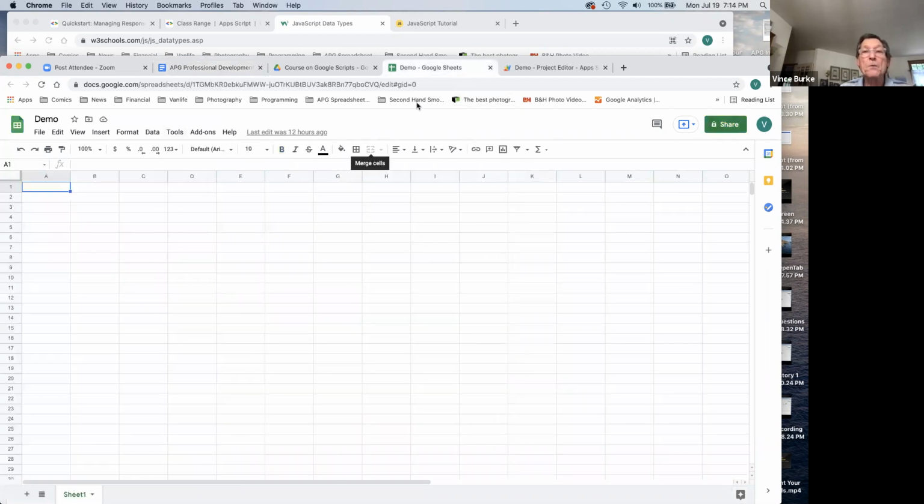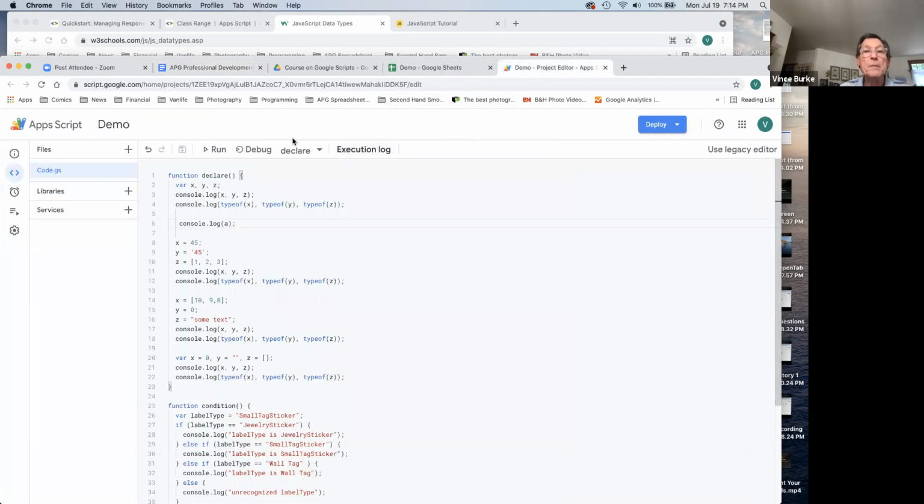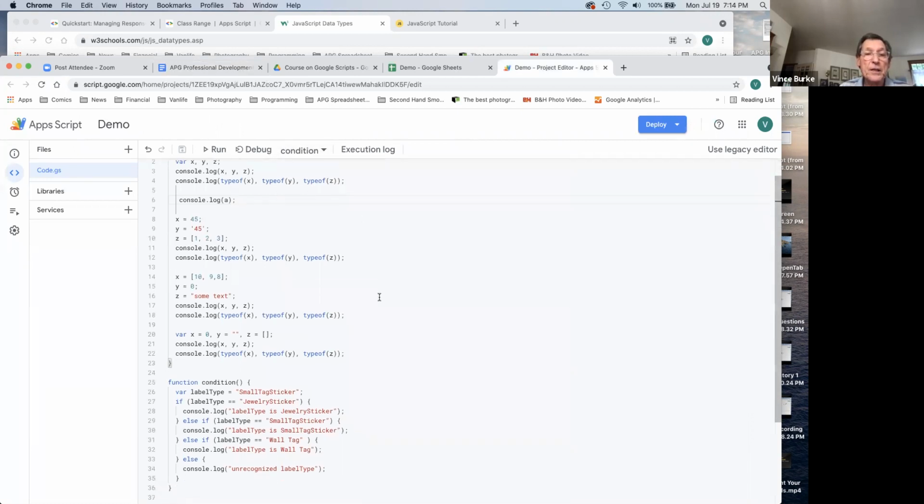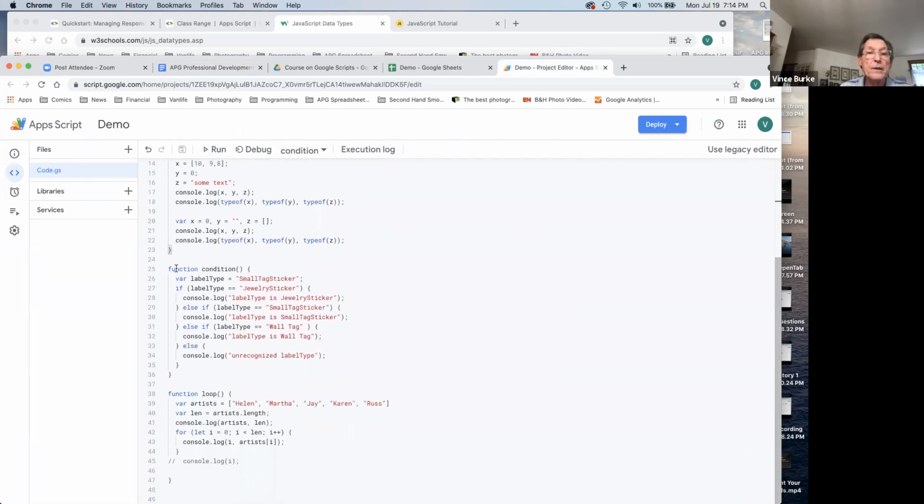Back here in my demo, if I look at this function condition, I've set label type. I've assigned it to the string small tag sticker. But my if statement says if label type is jewelry sticker, then write this to the log.